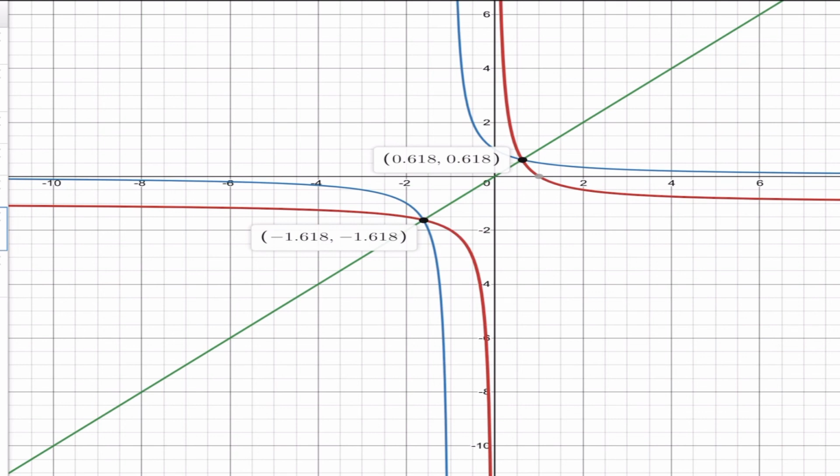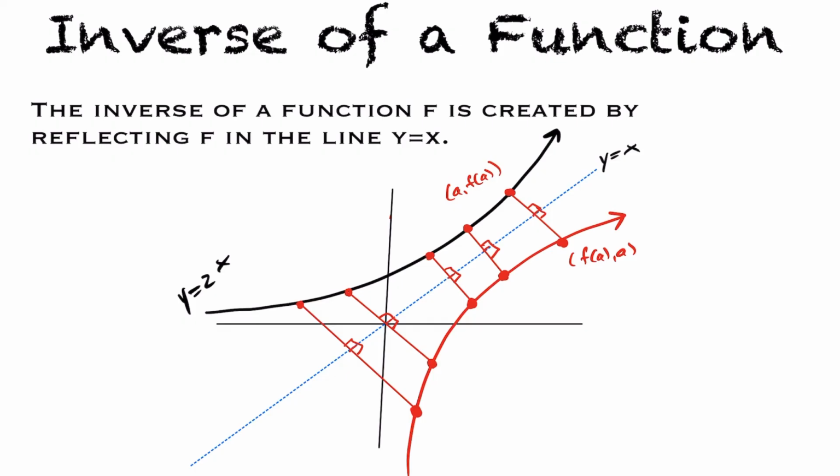So these two values here would represent our two answers that we had found in that question. This is just decimal place equivalence, but I think we had it expressed with radicals. But these are where the function and its inverse intersect. So that concludes our lesson today on calculating the inverse of a function.